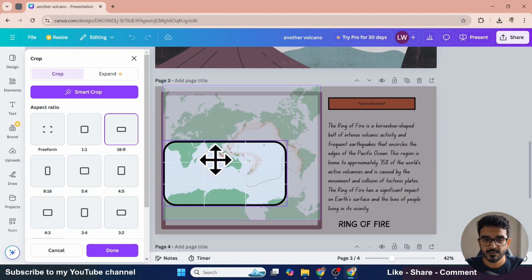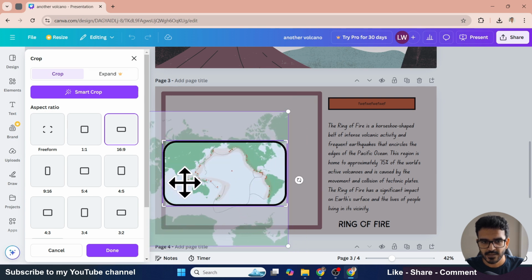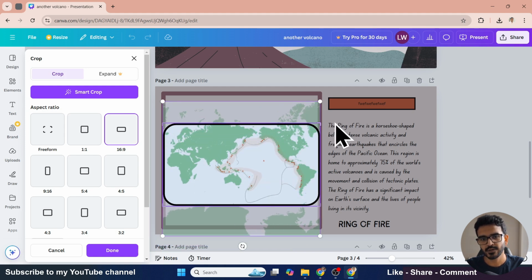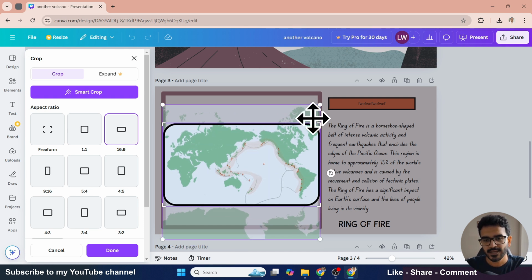So I can then move the image so that it fits into my banner or my crop window, and I can also extend. So if I extend this crop window, it automatically resizes it in the same ratio. It maintains the same ratio. It doesn't go off in any orientation. I can then put more image content in the crop window.